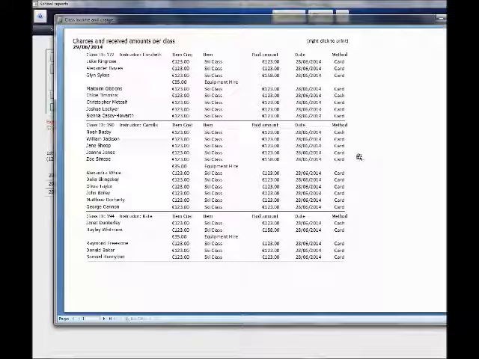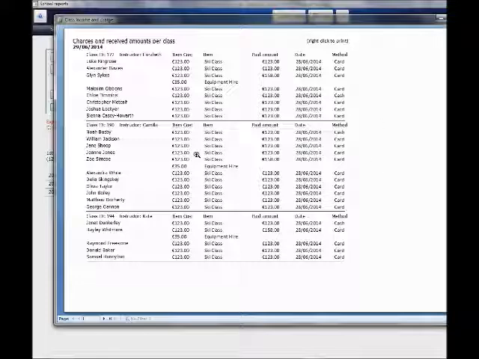Tells them where all the money's come from and how it was paid. As an example, this person paid £123 for ski class, and £35 for equipment hire, so they paid a total of £158. It basically tells the accountant what the money is and that appears in your bank account.